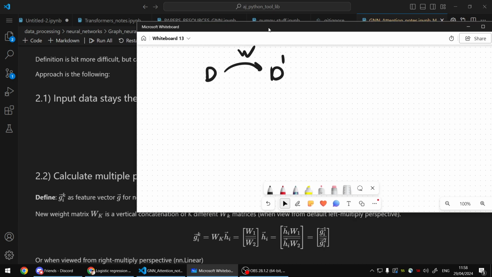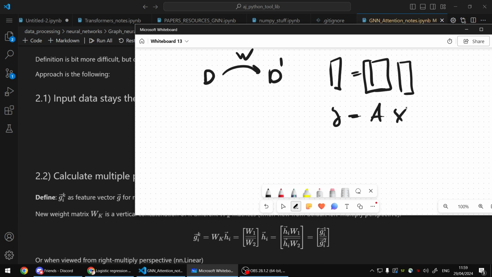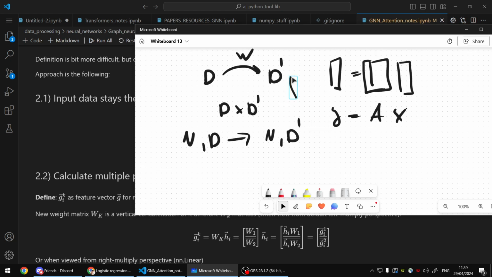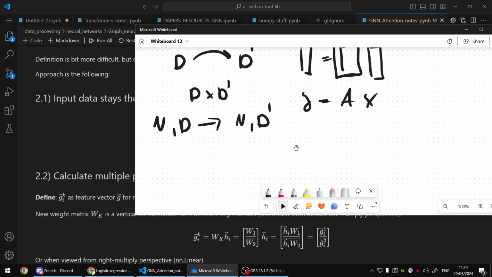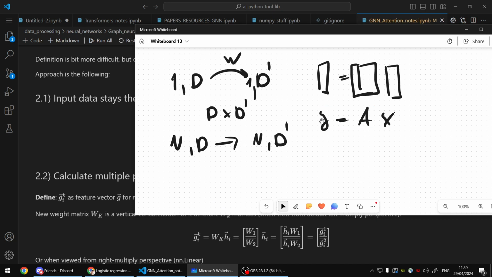And usually what you're taught in linear algebra is that you do matrix multiplications basically as columns, some matrix times a column, right? It will be y equals A x, but that's not how it's done usually in this field. Basically we just want to transform d to d prime, and we need the matrix that's d times d prime, so we can basically batch transform, and of course it corresponds to actually left matrix multiply, because of the dimensions. It's kind of against the general convention, but I think it's quite curious.